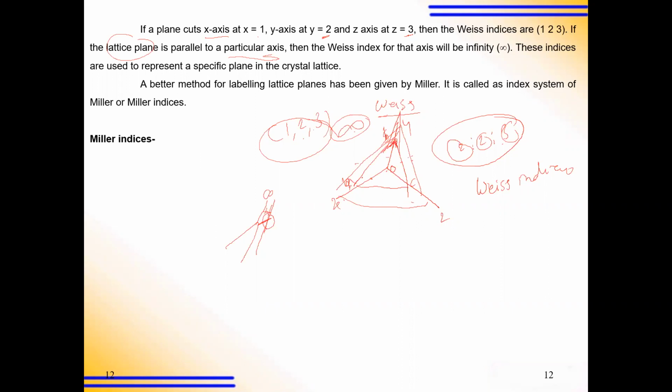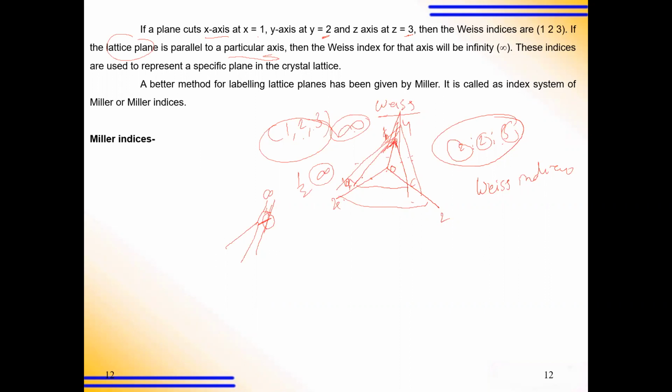If the plane is parallel, then it is called as the infinity. Take this base indices taken as infinity. So these Weiss indices are not always simple integral whole numbers. म्हणजे वेस इंडायसेस हा सिंपल इंटिग्रल होल नंबरच असतो असं नाहीये, बट इट मे हॅव फ्रॅक्शन्स व्हॅल्यू ऑल्सो, सो ॲज वेल ॲज इन्फिनिटी. म्हणजे 1, 2, 3 सारखे असे होल नंबर असेल असं नाही, तर तो 1/2 पण असू शकतो, 1/3, 1/5 लाईक दिस, किंवा इन्फिनिटी पण असू शकतो. इट डिपेंड्स अपॉन द अँगल्स, व्हॉट इज द इंटरसेक्टिंग पॉइंट.